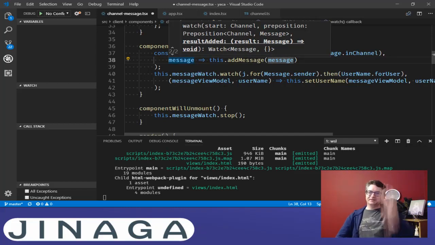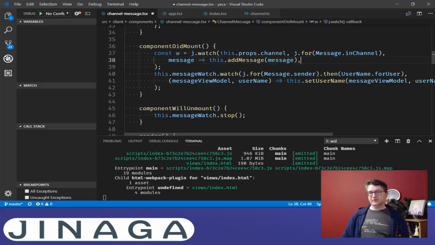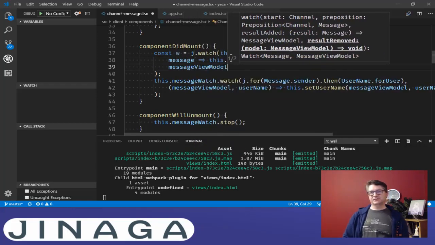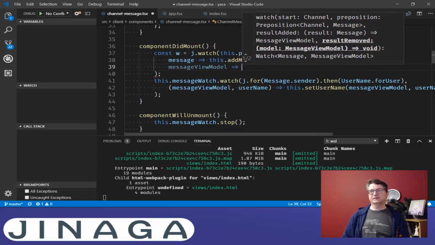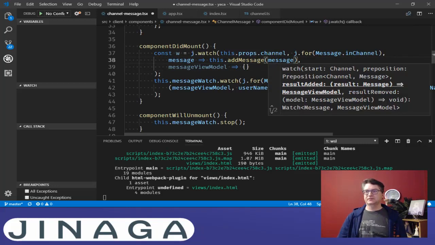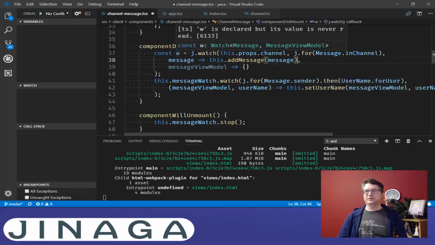That's because this signature expects result to be void, whereas this signature is expecting the result to have some return value. And now W is coming back a watch of message view model.